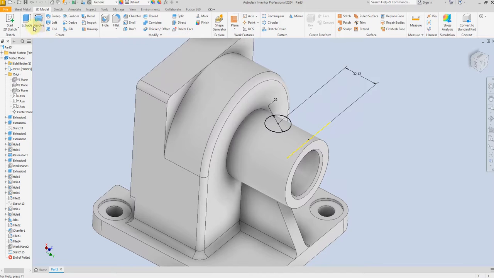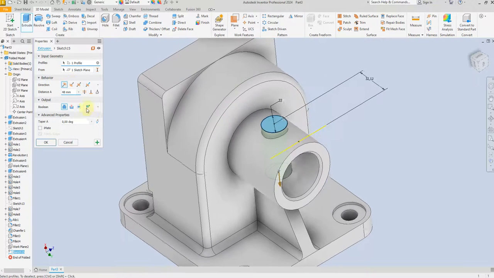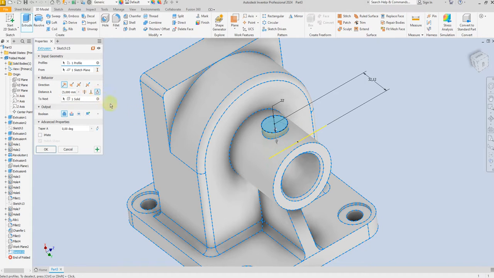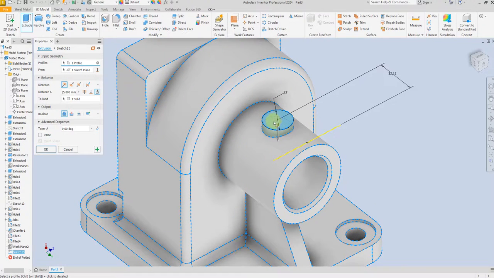and now select extrude command, and now we are going to select up to next this one, which means this extrude will start from here and finish around this surface here.